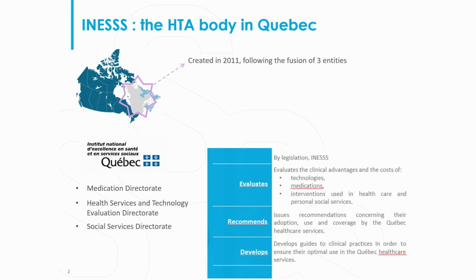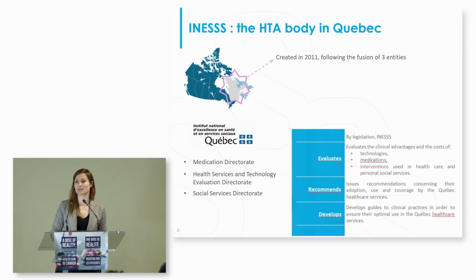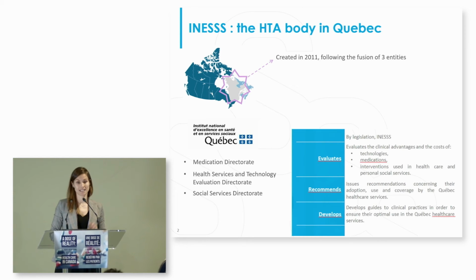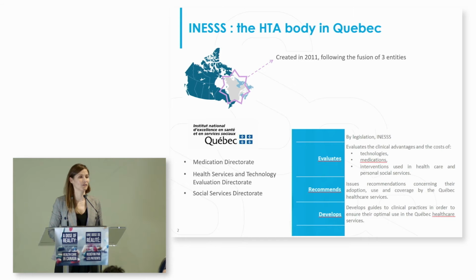In our directorate, the one related to drugs, and more specifically the branch dedicated to drugs for listing purposes, we are evaluating the clinical advantages and the costs related to medication, in order to issue a recommendation to the Minister of Health and Social Services. This whole evaluation is based on five criteria that can be found in our act. It is worth mentioning that the therapeutic value is the first criterion, and it is in this section that the patient perspective has its most valuable insight, in my opinion. So we are evaluating through five criteria. We are issuing a recommendation to the Minister of Health and Social Services, and then she decides whether the drug should be listed or not on the list of medication.